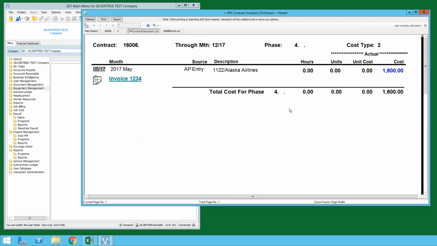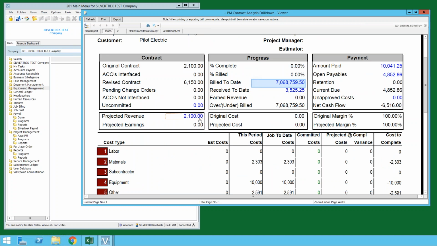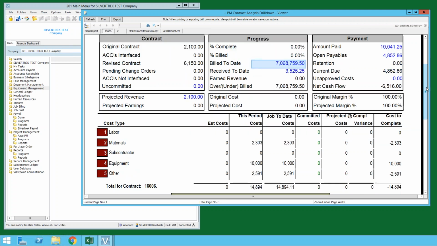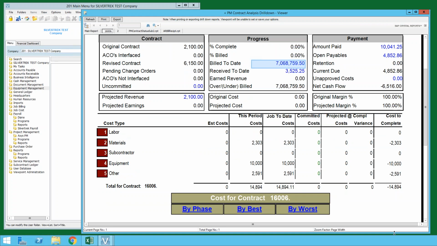So we have the ability to tie everything together in this world-class job costing system and put it in one place so that from a project management perspective, you never lose track of your job. You never end up in a position where you're not able to follow those best practices.